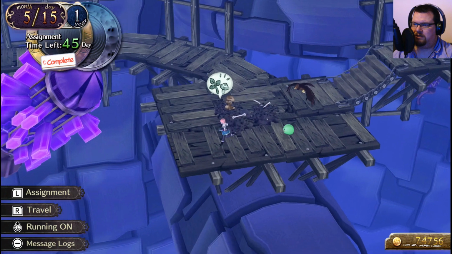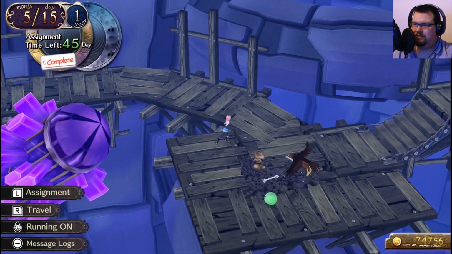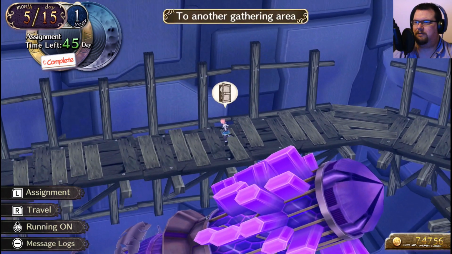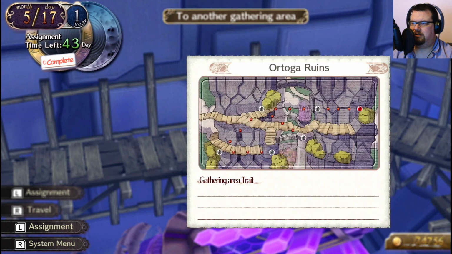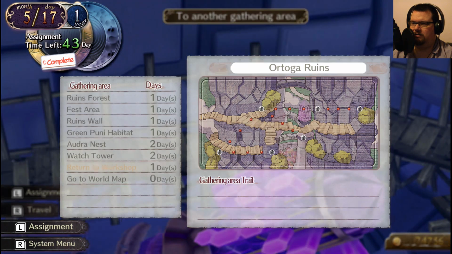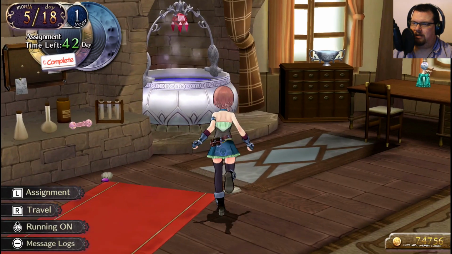Not convinced we're going to be able to pull this bomb thing off at this stage, unless we can get something with quality traits on it. All right, let's go back to the workshop and have an experiment. I forgot to use the bloody barrels again, didn't I? Oh well, never mind.